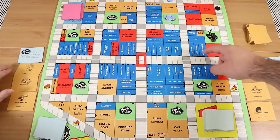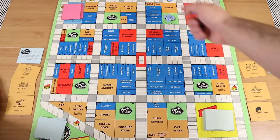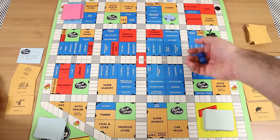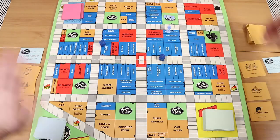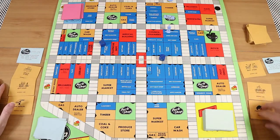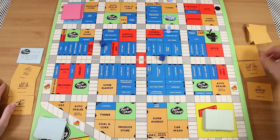All right, so I need to go to department store photographer. I'm going to go to the photographer, because it's literally just there. So I'm just going to go out there and in. And you're in. So again, it does not have to be by exact count. All you do is you just flip over the yellow card and then that's done.